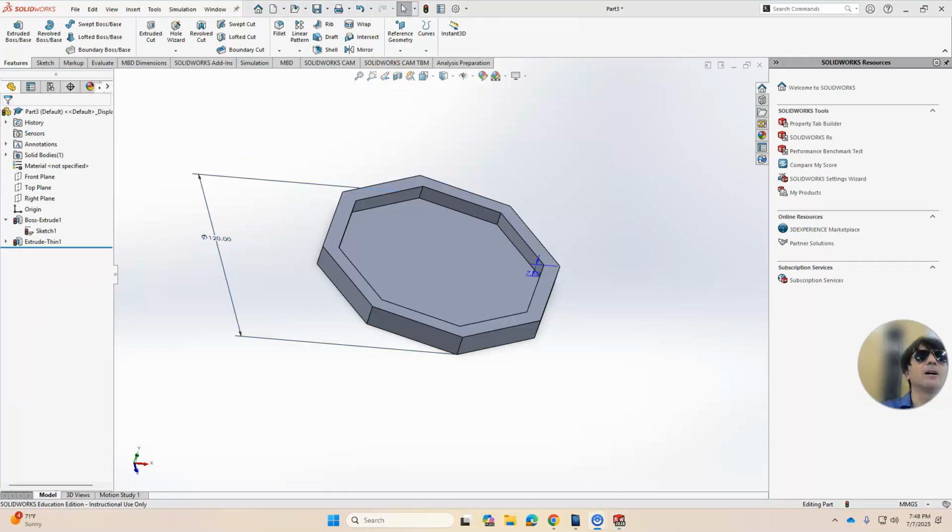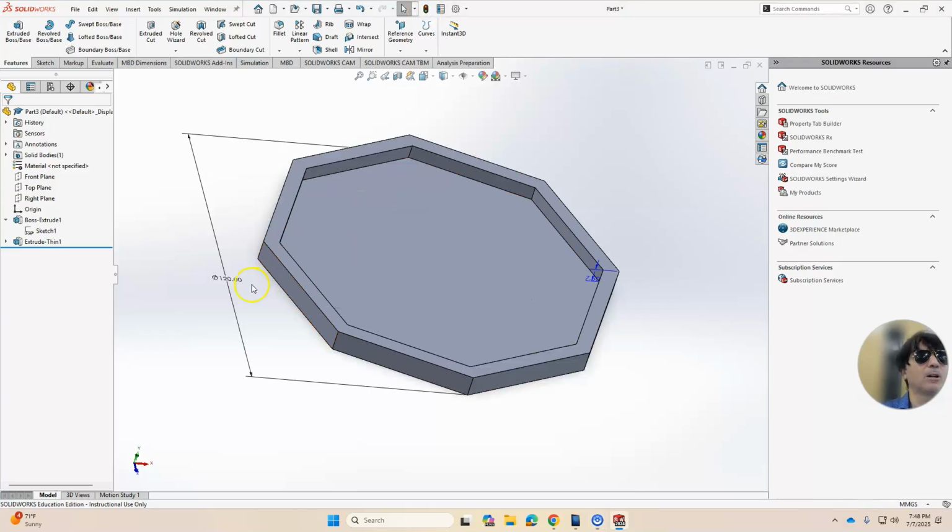And what else do I need to click here? I need to click redo, okay. And look, it automatically redoes it.